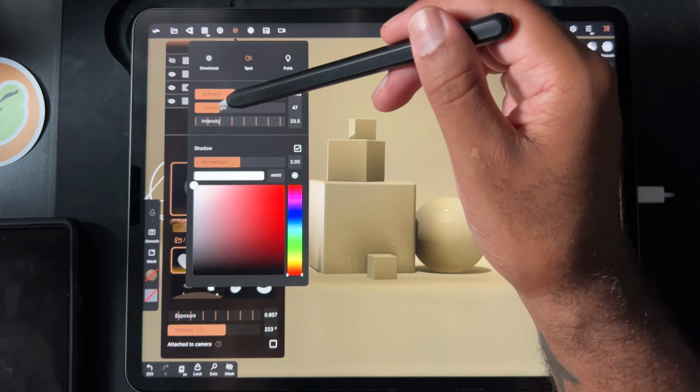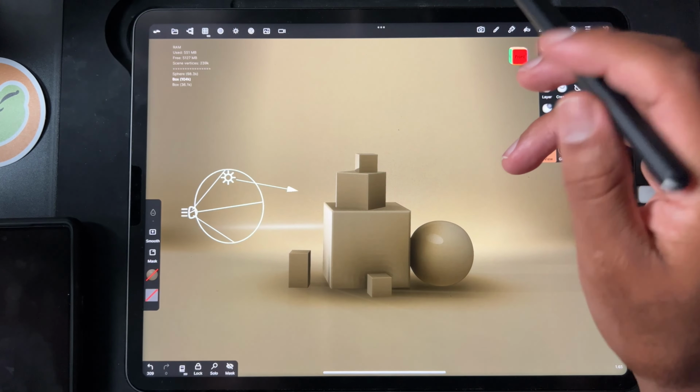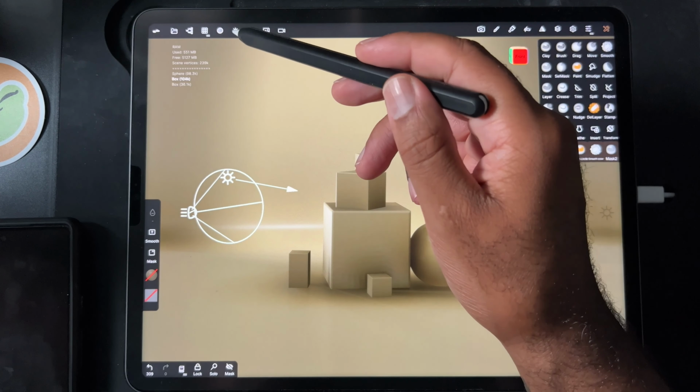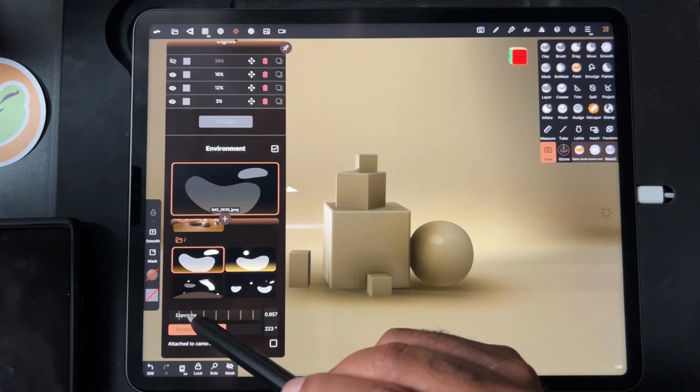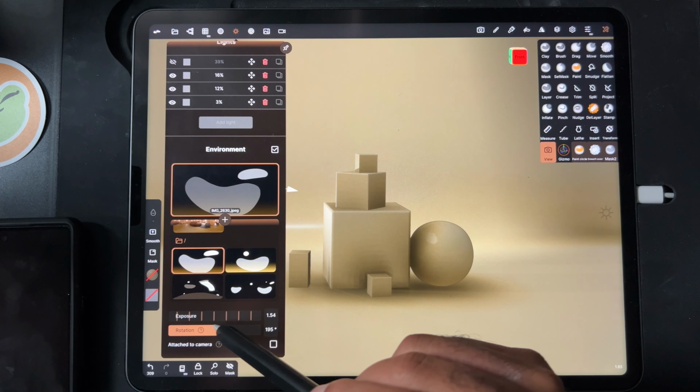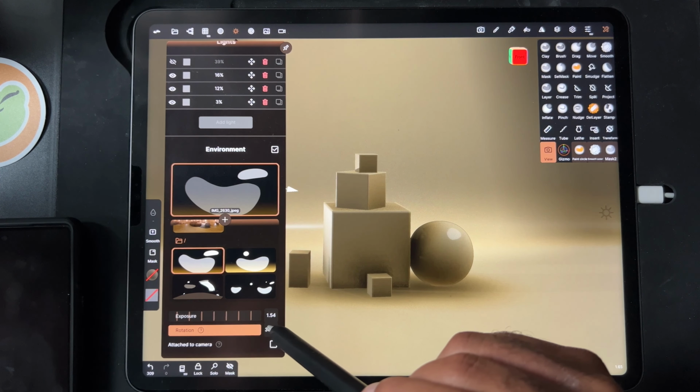Maybe just a little more on the wall. And this is very dark here. Let's turn the environment up a little bit. Oh, sometimes I rotate it by accident.